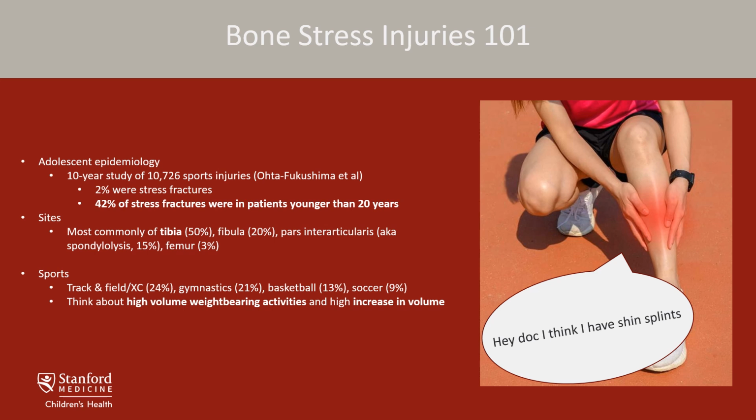The sports where you see stress fractures the most are track and field and cross country, gymnastics, basketball, soccer. You should think about bone stress injury in an athlete who has high volume weight bearing, dramatic increase in exercise volume, and if you're concerned about emphasis of leanness or low energy availability. So we think about those aesthetic sports or leanness sports like running and gymnastics.